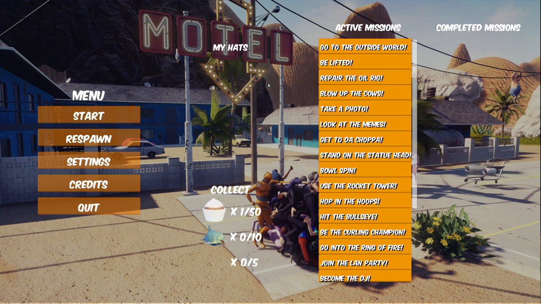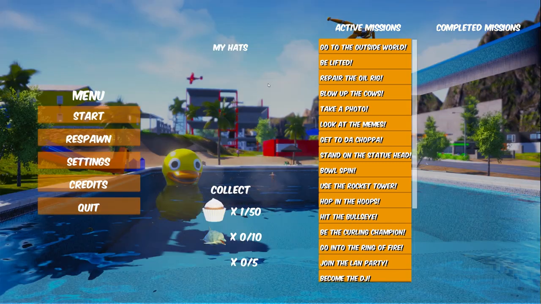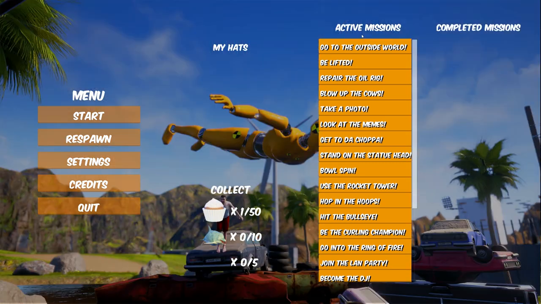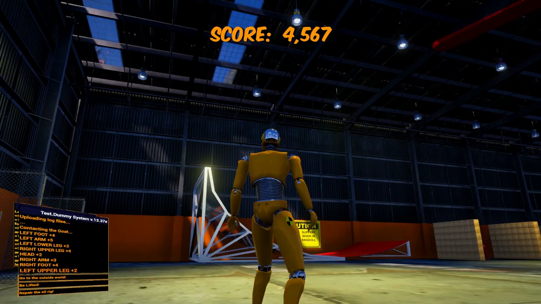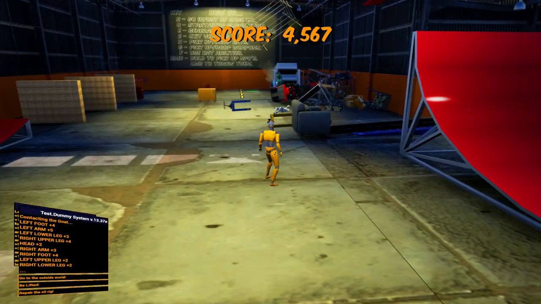Yo, yo, yo, everybody. Janik B here, and welcome to Whiplash Crash Valley. This is a really funny physics game where you are a crash dummy and you gotta run around and do different types of things. There's little missions that you have to do, like go into the ring of fire, all that type of stuff. I'm gonna go ahead and hit start so we can get going. I played a little bit just to make sure I know what's going on.